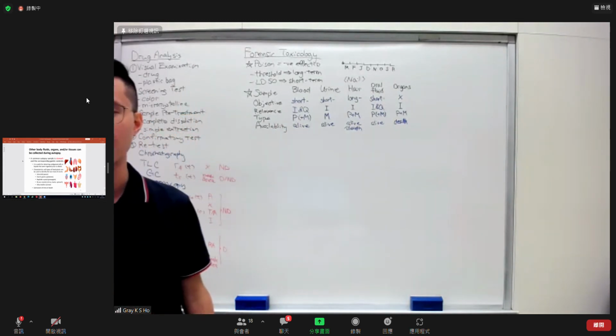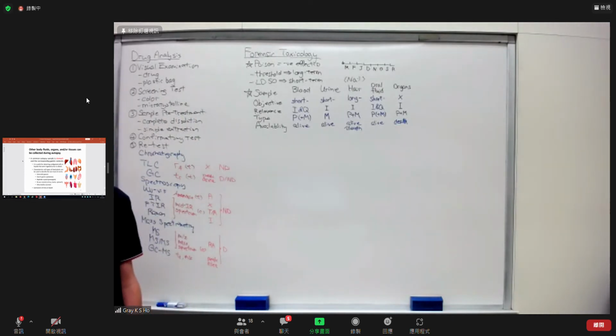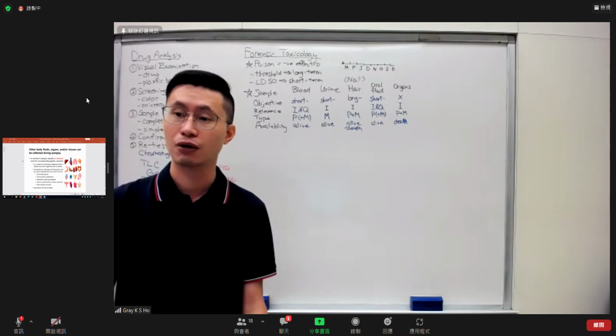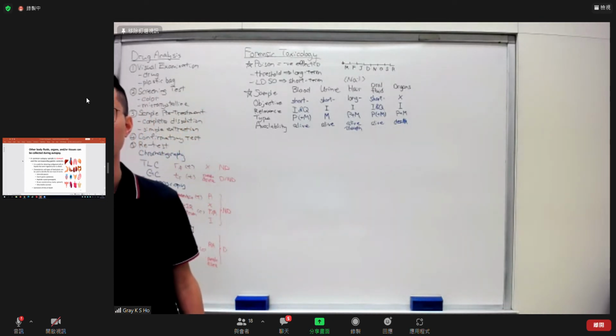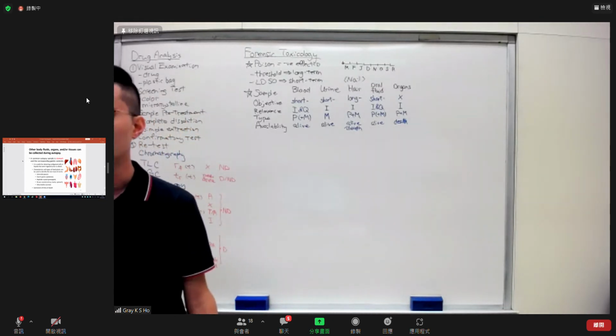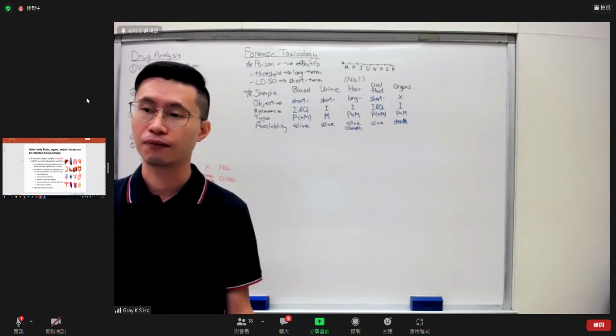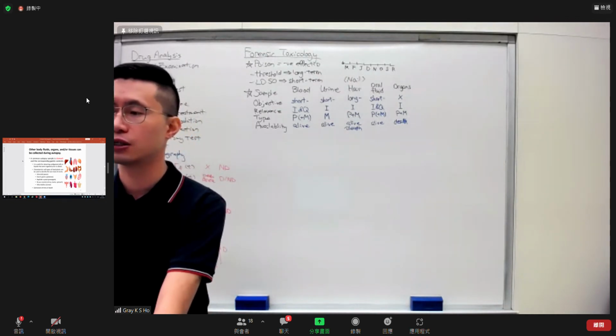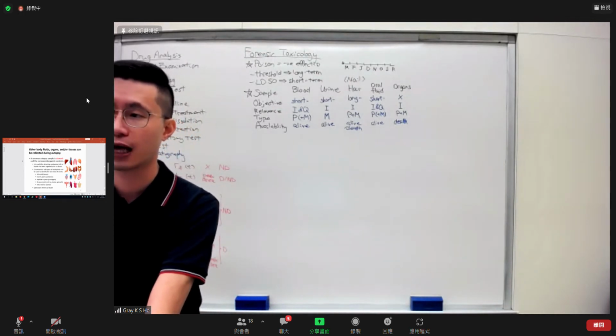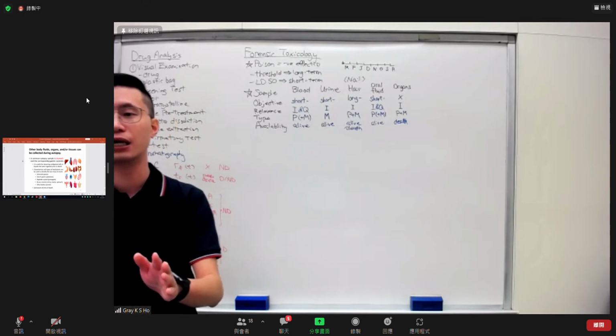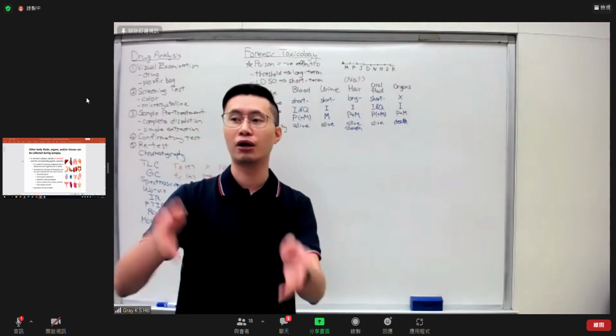You may be finding some undigested pill, undigested liquid, or undigested poison. Actually, that will be quite useful information from the stomach. Apart from that, the stomach can also be used to estimate the time of death, but basically, that will be less than 2 hours or more than 2 hours.